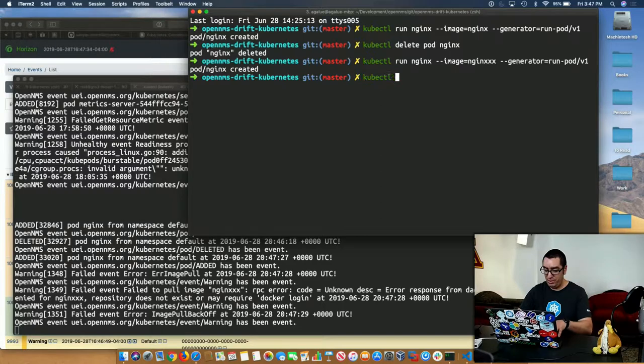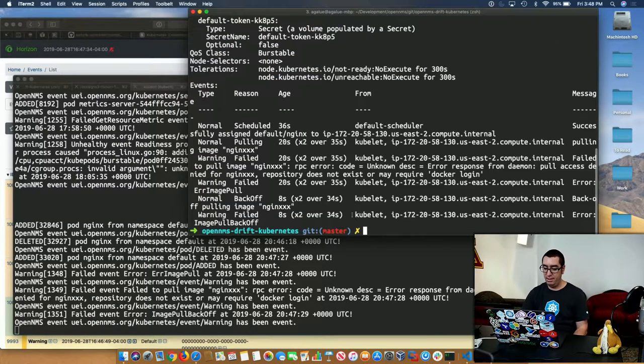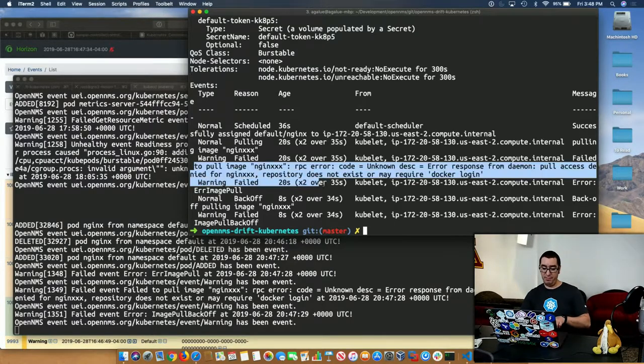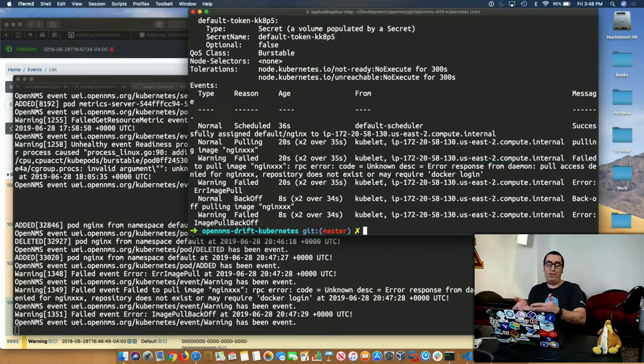And that's pretty much what you are able to see if you do describe pod nginx. You are going to see pretty much the same errors here. I'm forwarding that to OpenNMS, and I decided to use the events API. So Kubernetes has something called events also for that kind of thing. But I could be using the same pods API and look for the updates, but that's kind of tricky. So it's easier to treat it like independent messages, which is why I use the events one.